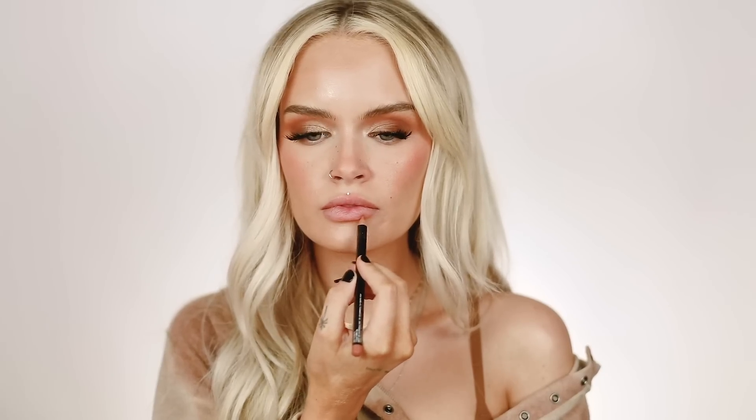Leading the pack, we have the Haus Labs RIP Lip Liner in On Point. This has been one of my favorite lip liners since they launched. Pairing on top of it, I went in with Charlotte Tilbury's Hepburn Honey. This lip liner is one of my favorite formulas — I absolutely love this shade. It's my perfect nude. All the shades I'm going to show you are mostly light nude shades that I think look really great with my complexion and my undertones.